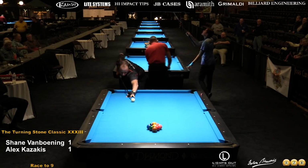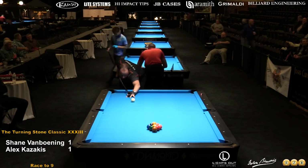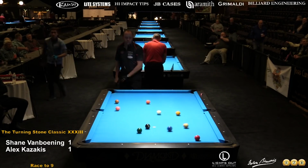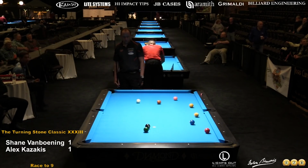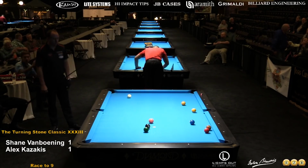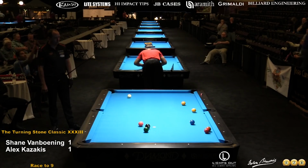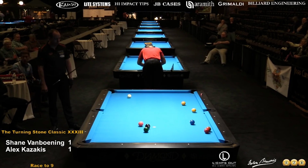Shane here is probably playing the 2 ball in the corner, the 1 ball towards the side, possibly banking towards where he's standing. Missed both balls, was able to pocket the 5 ball, which is a little bit of luck. Look at this. We may see a carom on the 9 here, especially with the 7-3 tied up over here. Yeah, this isn't ideal. He could also play a good safe here.